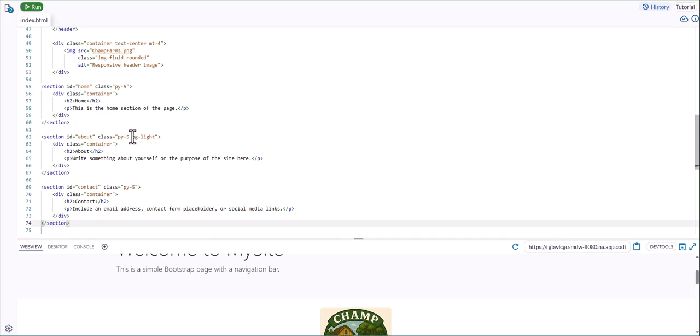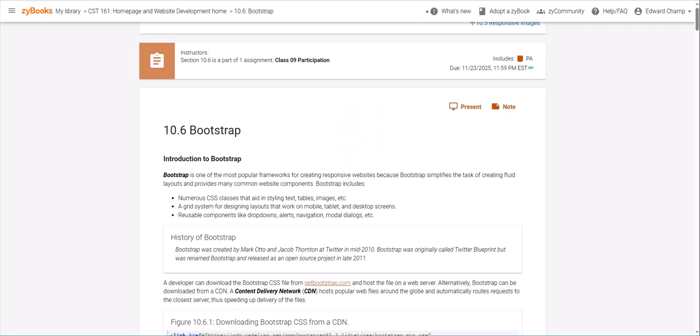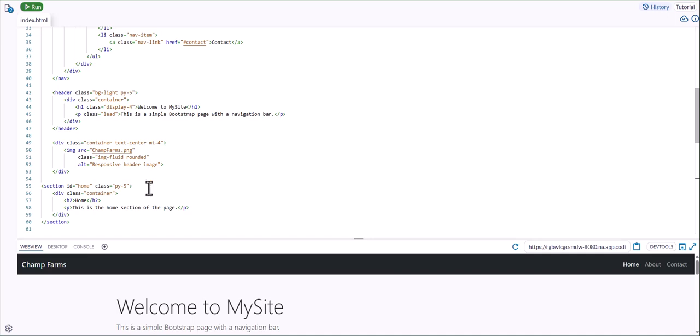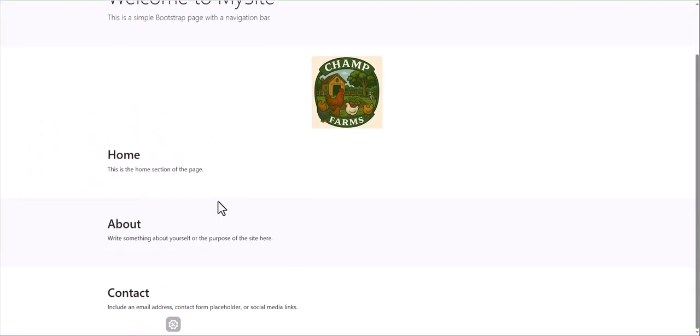You could see that this middle one, about, is a little, oops, I just closed the wrong window. Hold on a second, I'm going to pause this and get that back. Okay, I'm back, sorry about that. So I have our code back the way we had it. I'll just take a look over here so you could see it.